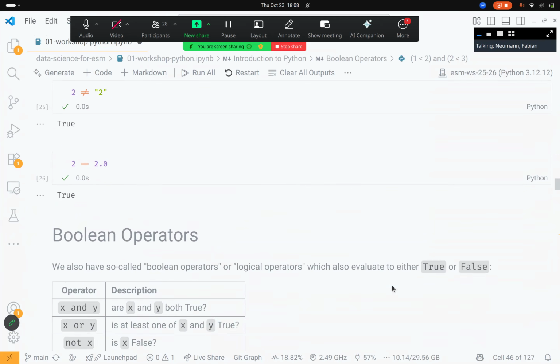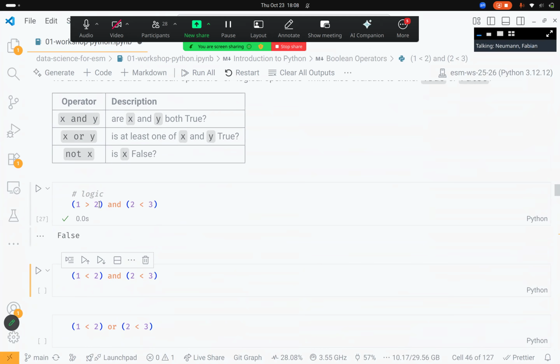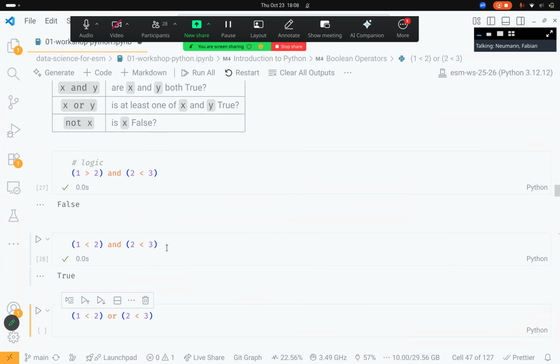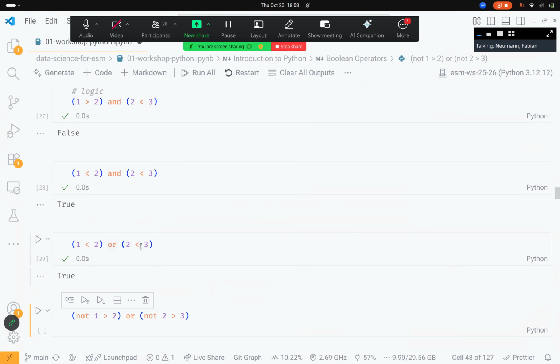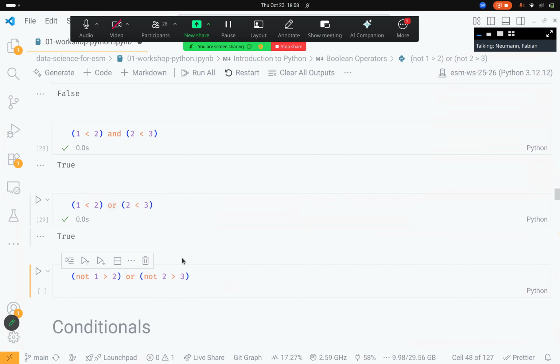Okay, so if one of these statements is false, then the whole statement is false. If we correct the statement, then we get a true. And if we go back to the original statement, but say only the left has to be true or the right has to be true, then this will also return true because at least one of them is true.